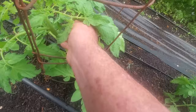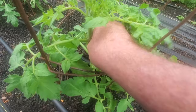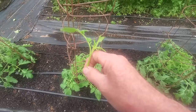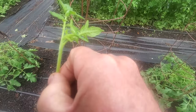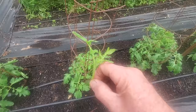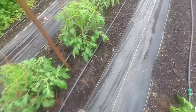What we're talking about when we say suckers - for those of you that are new gardeners - are these little things that sprout out right at a branch. They'll pull a lot of energy from your plant and put more energy to growth and not as much to fruit production. But when you get a sucker, you can see all these little hairs on there, and what you can do is just poke this in some potting mix, keep it moist, and it'll start growing roots out of it and you'll have another plant. If you've got a variety that's an expensive seed variety but you want more of those tomatoes, take and pot up those suckers.